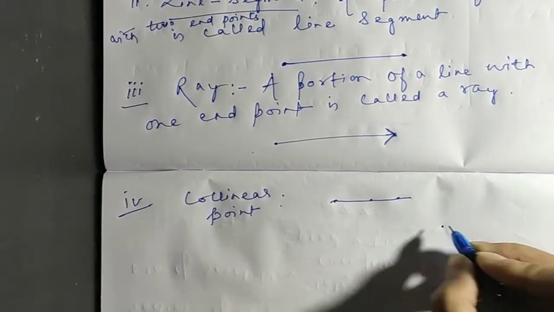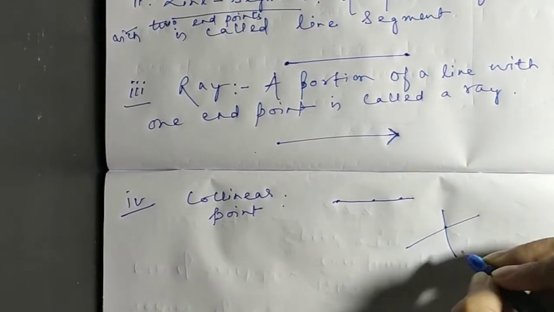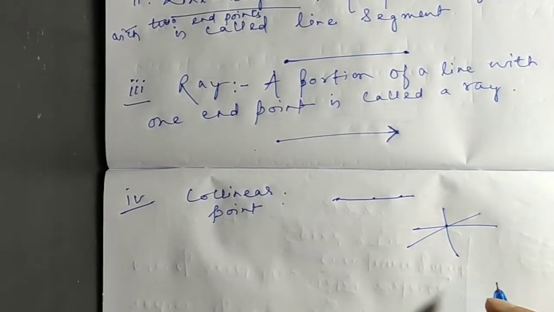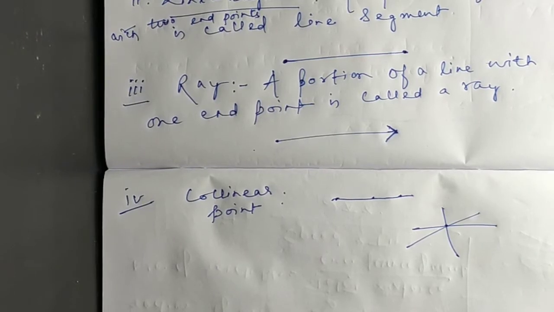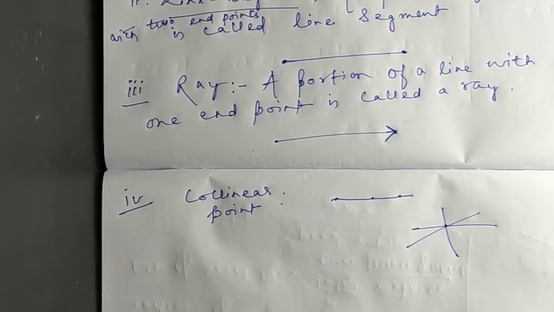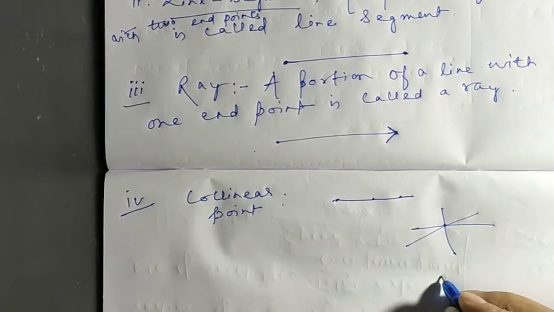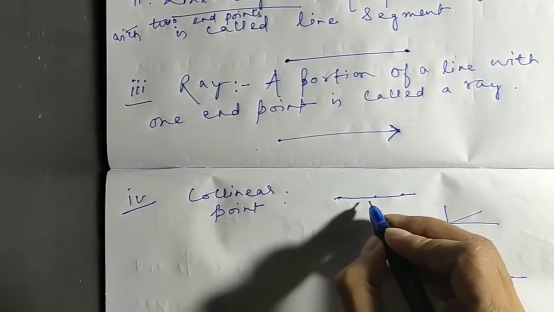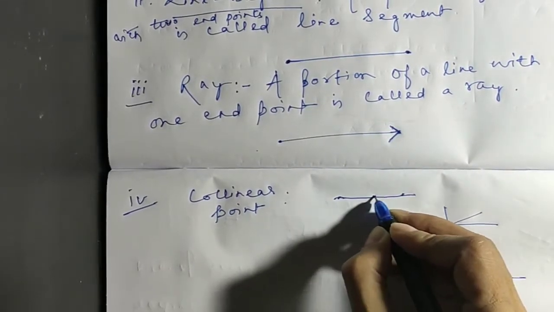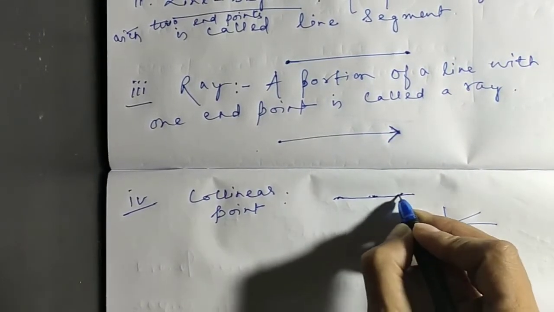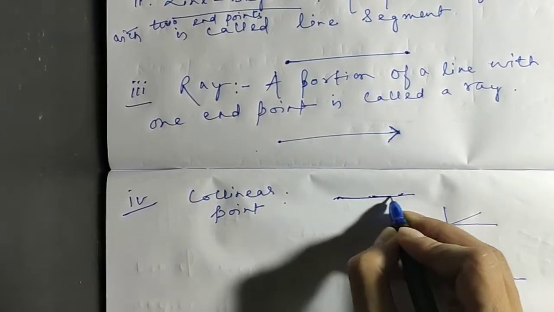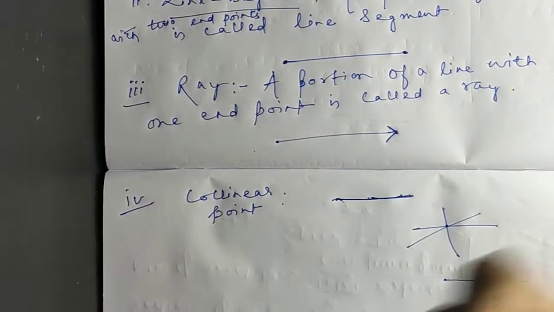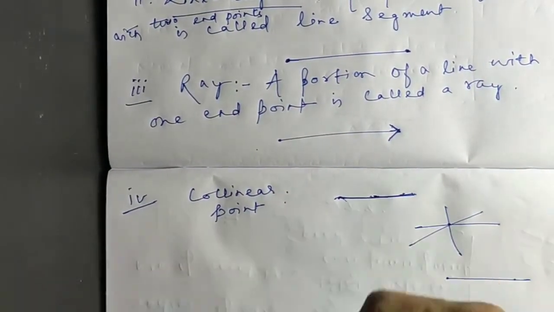Because through 1 point, many lines can go. Here also, this is a line, this also is a line. But if I have to make a straight line in the direction we want, then we need at least 2 points. Then only we can make a line. Right? So when 3 points are there in that straight line, it may be 3 or more than that.